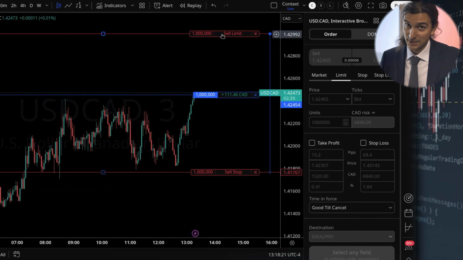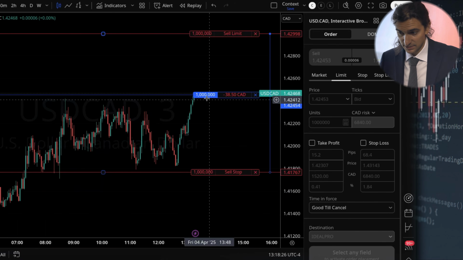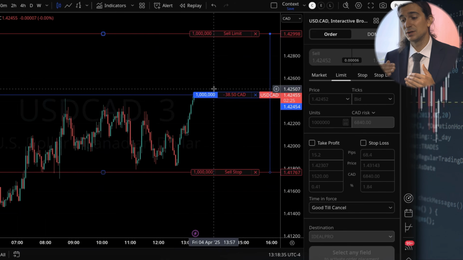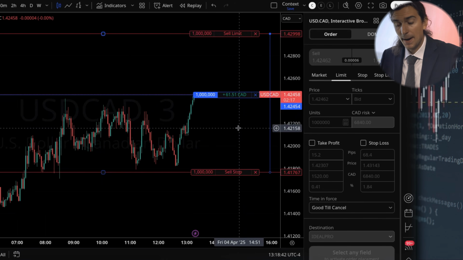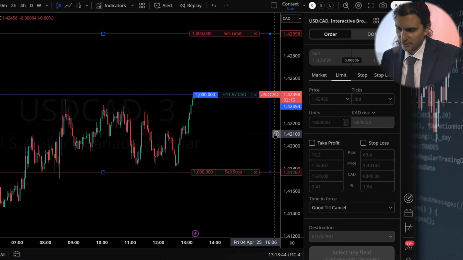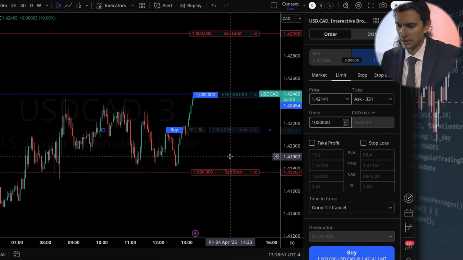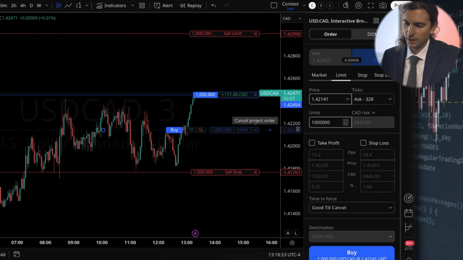I find this is an extremely handy feature because it can prevent you from ending up in an erroneous reversed position. For example, let's say you're in a long position like this and you want to take a stop loss if the market's going against you by a certain amount. If your brackets management is off, you can actually reverse your position by accident. Let's say I want to buy more. If the market comes down to this area, not as far as my stop loss, I want to buy a little bit more of this market. So I'm going to come over here, submit another buy order for another 1 million, or maybe I'll do half of it.